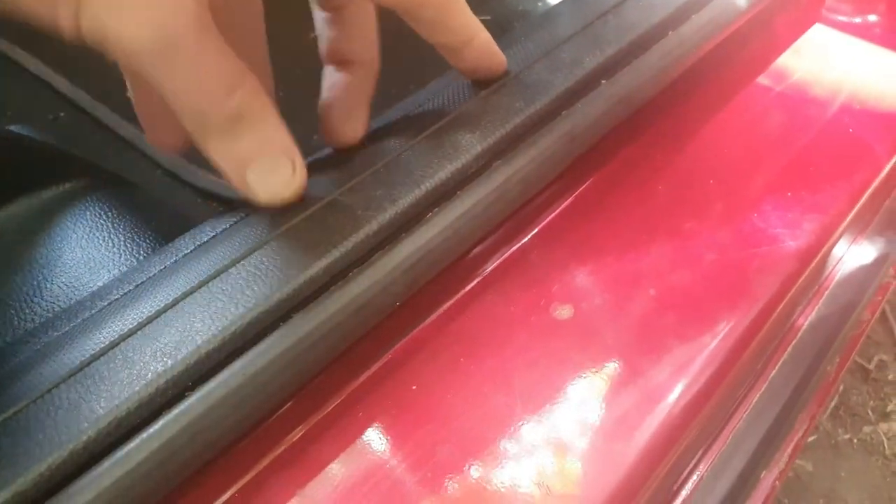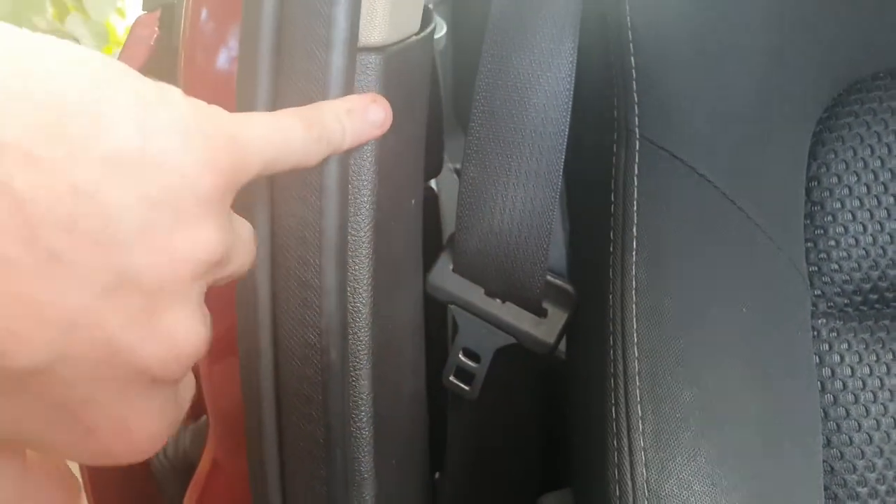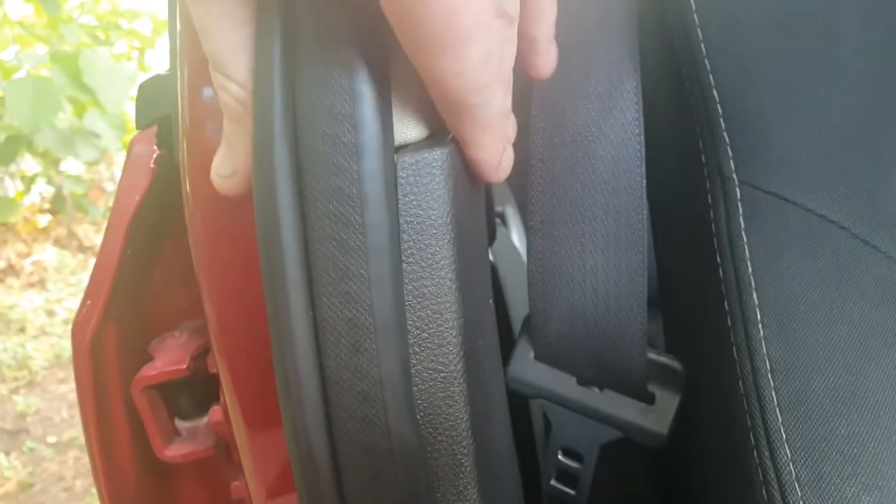You want to channel under here — dig in at these two gaps and pull this piece out. There'll be two Phillips head screws of relatively small size; unscrew those and this whole sideboard will come out. Up here just tug a little — it'll have about three or four clips, but you need to get this out first. That'll allow you to channel the wire all the way along. Following along back this way you'll find the sideboard with clips along the sides — get your finger in there and be patient and you'll be able to pop them all out.